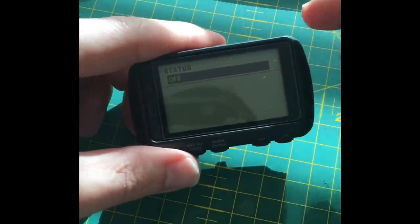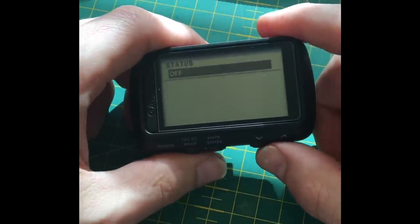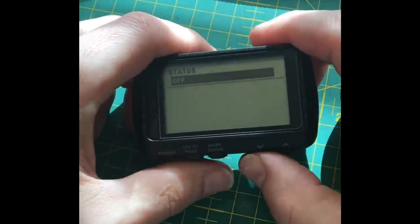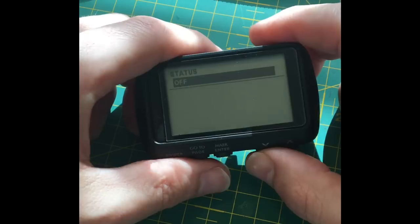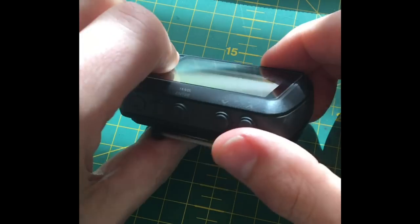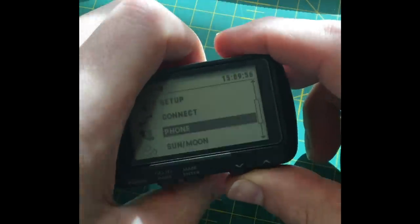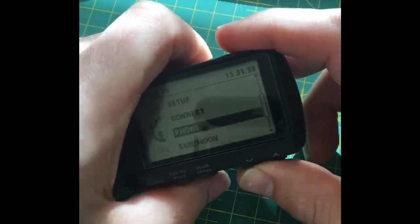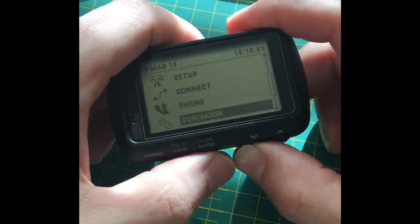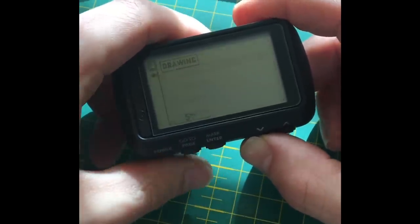One thing I was a bit grumpy about — when I do a hike I'd quite like the data from this to sync to my Apple device to keep track of when I went on hikes, speed, routes, etc. But it doesn't want to do it. I think the reason is that this is a hardcore military navigation device, not a fitness tracker. You can see distance, time, speed, and remember it yourself, but if you want automatic phone sync I don't think it's going to work for you.